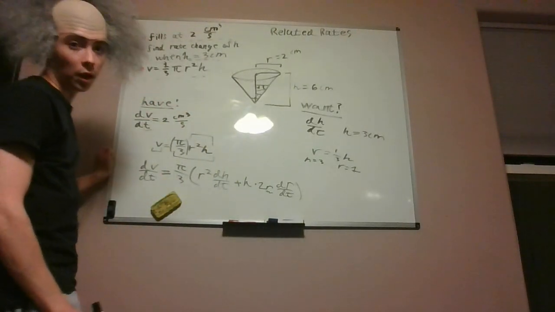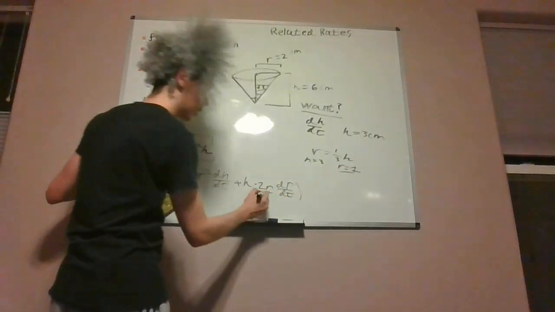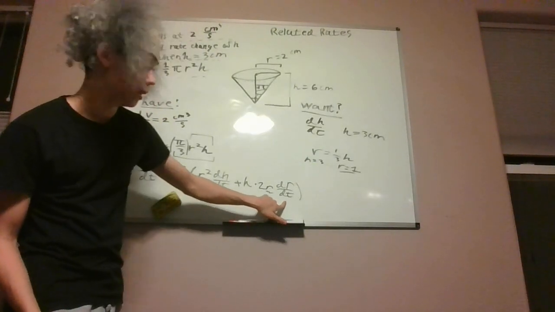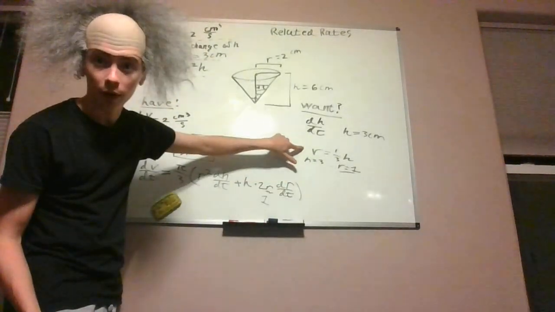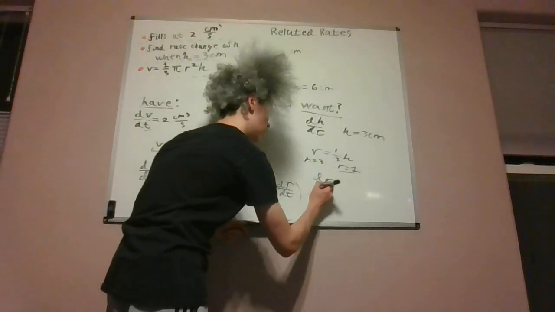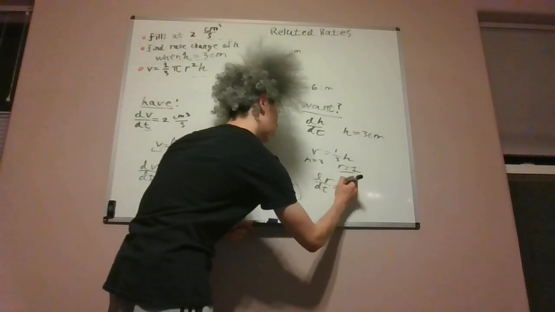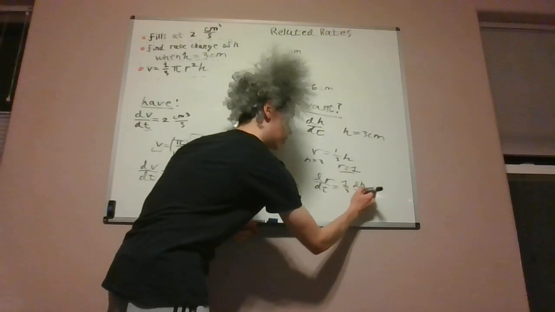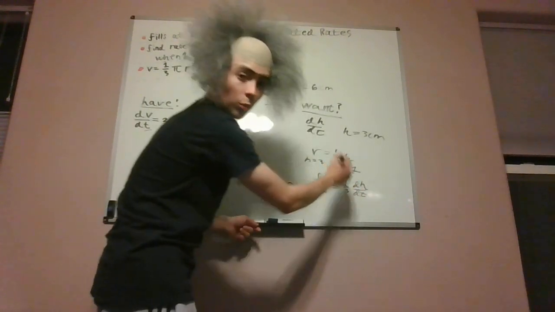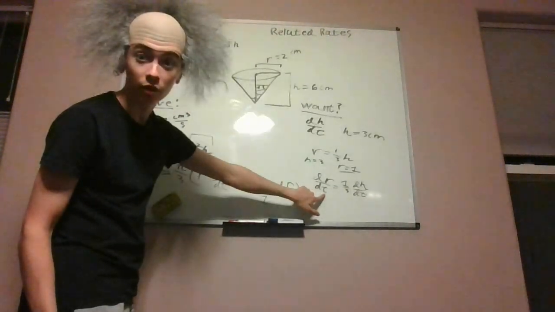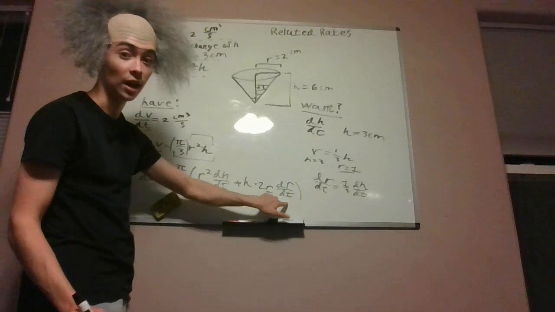Okay, well, we have an r value of 1, we can plug that in here. What do we do about this dr/dt value? Well, if r is equal to 1/3 h, I believe that dr/dt is equal to 1/3 dh/dt. Did some more implicit differentiation there, derived both sides. We came up with an expression for dr/dt. We can substitute that in.